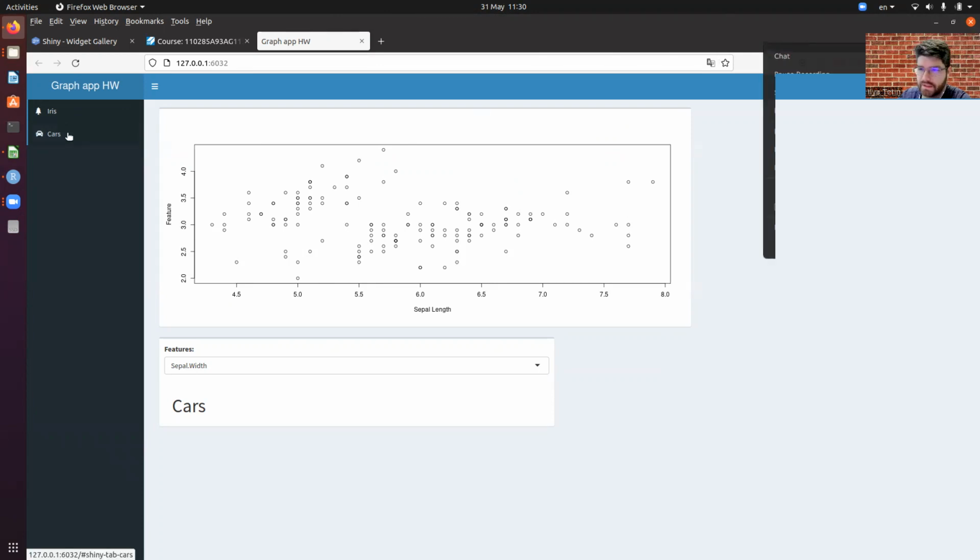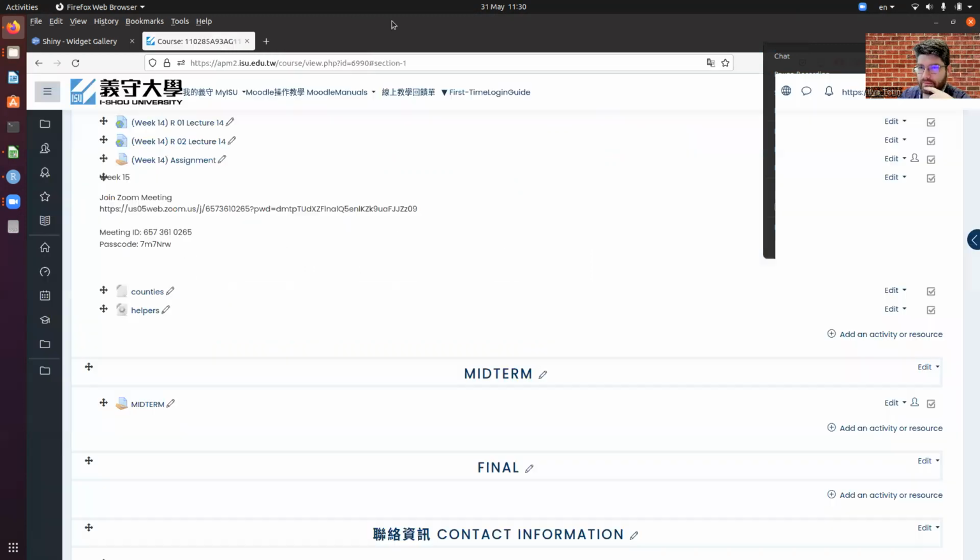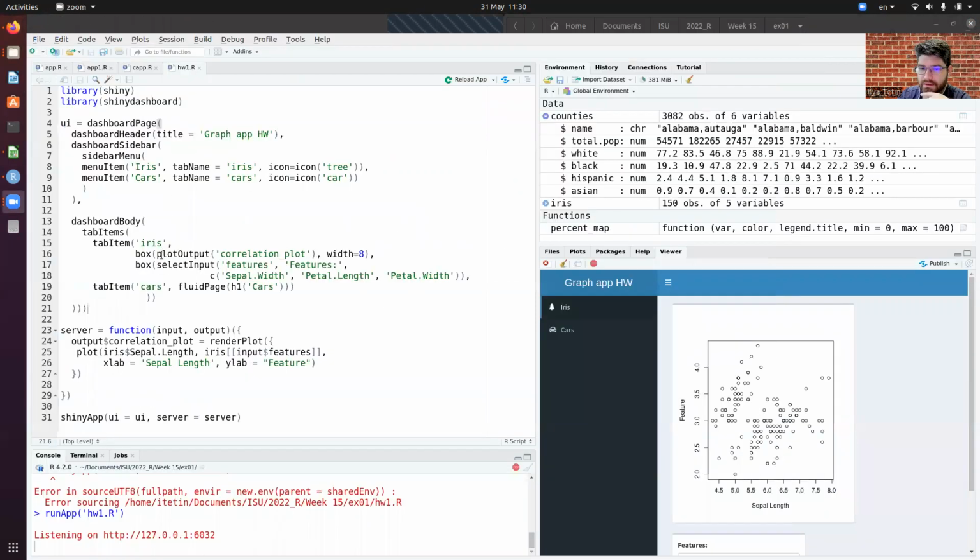And once you click these cars over here, this plot should be rewritten with another plot. I'm talking about the box and the plot inside the box, not the box plot. And it should be rewritten with another plot over here. So what should we modify in order for this to work?